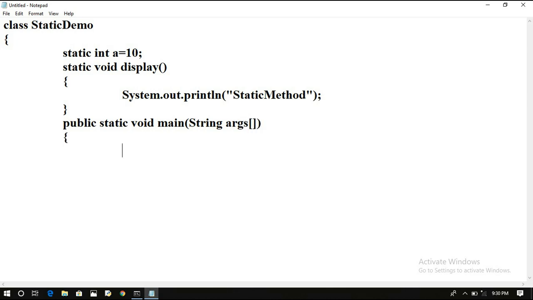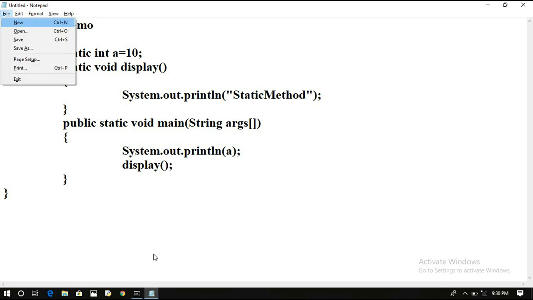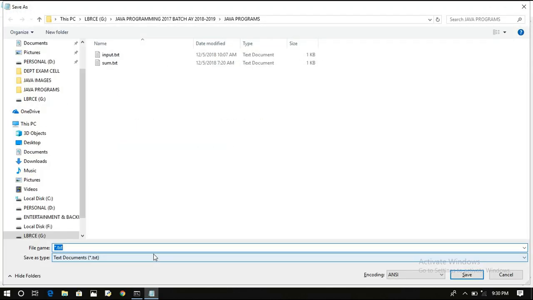Here let us access the variable and method. So here we are writing the static variable, static method and the main function, all these three in the same class. We can directly access the variable and we can directly access the method. In order to print the value directly, we can implement this output function. Accessing the method also can be done directly, because everything we are writing is in the same class.